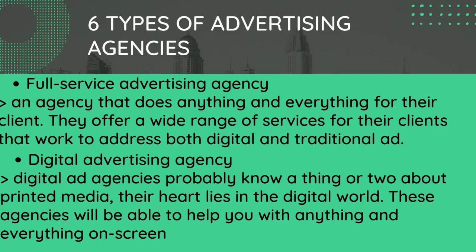The six types of advertising agencies. The first one is the full-service advertising agency. It is an agency that does anything and everything for their client. They offer a wide range of services that work to address both digital and traditional ads. Agencies that are full service are made up of experts. They do TV advertisement, print advertising, campaign management, and etc.